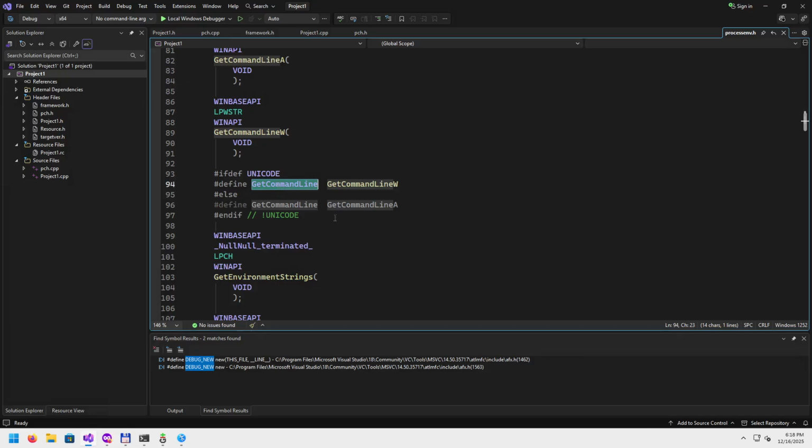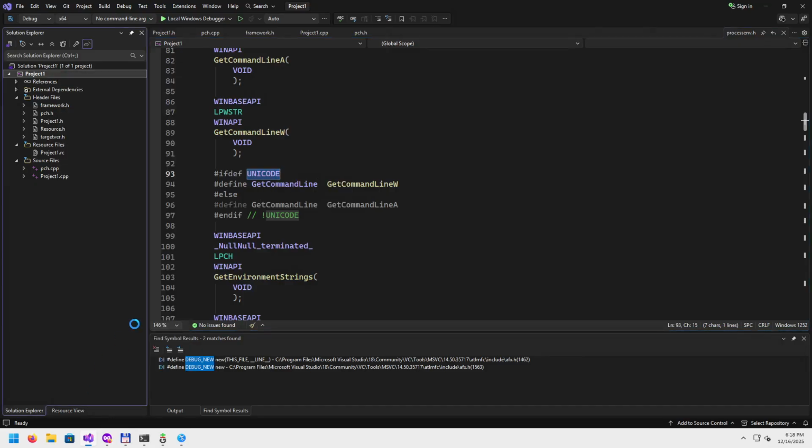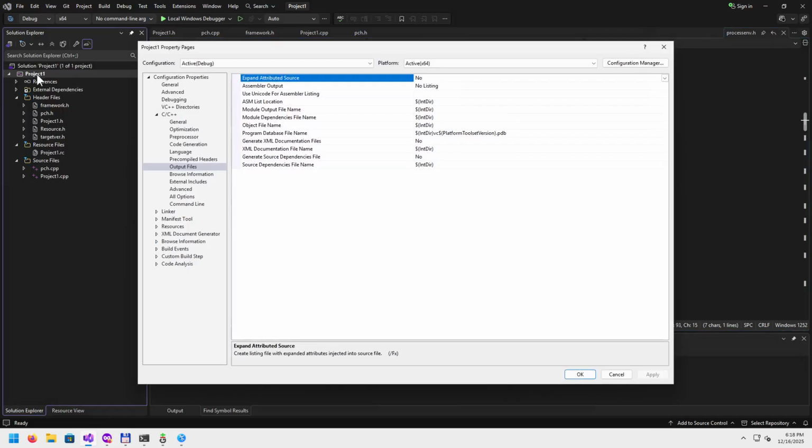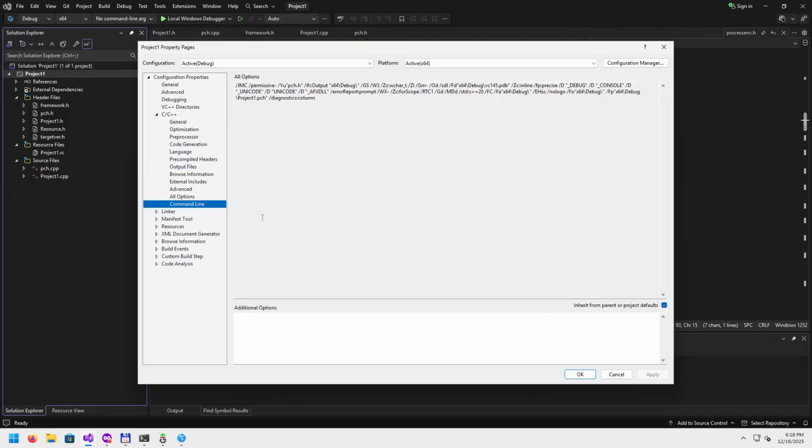And then there's GetCommandLine, which in this case is a define which switches between GetCommandLineW and GetCommandLineA, depending on whether you have the C define, all uppercase UNICODE, defined. And we do, because we have just seen that thing. So I click on the project properties and then C++ and command line, and we can see that it's defined in here: /D and then UNICODE between double quotes.